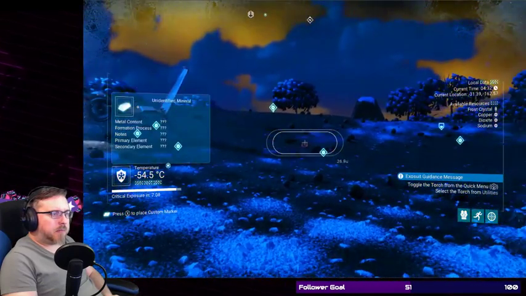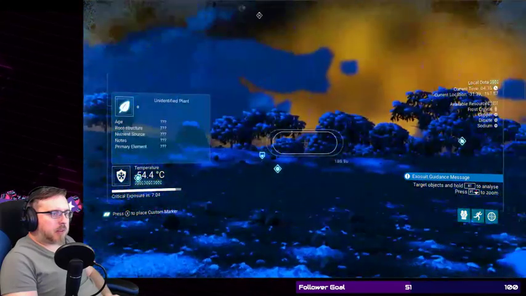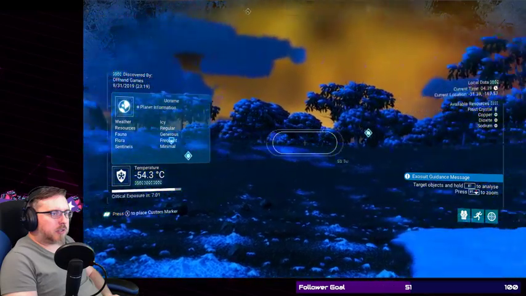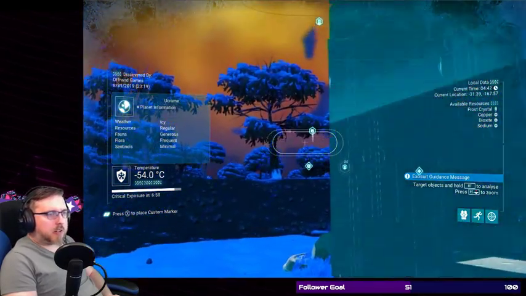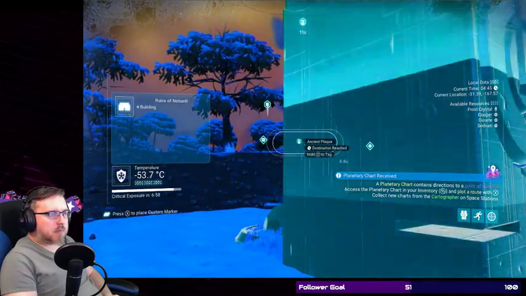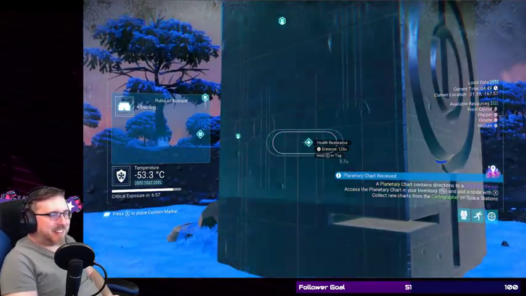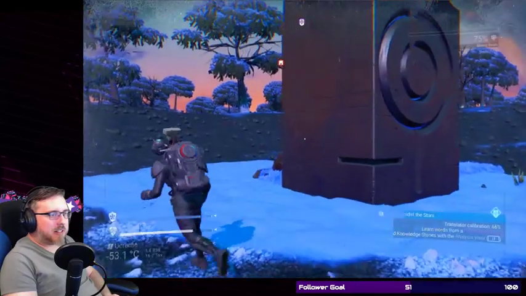I hear ya. Yes, it's cold here, but it's the trading post. Buried technology, which we should collect, but I'll probably grind for that. Jettison pod. Ancient plaque. 12 restored. You know what? I'm gonna go to the ancient plaque. How far away is that?